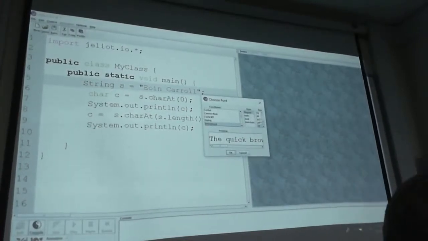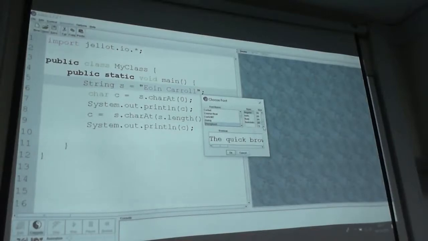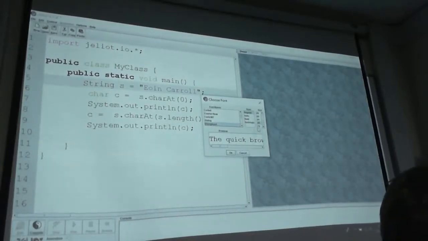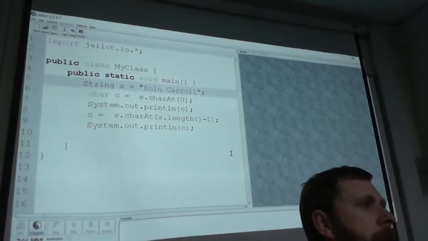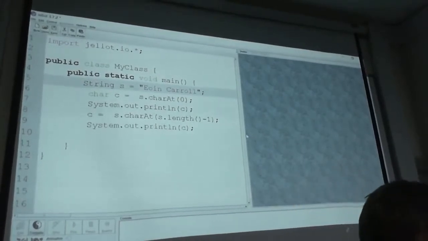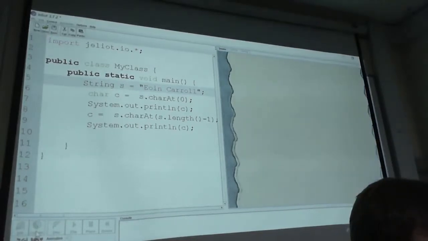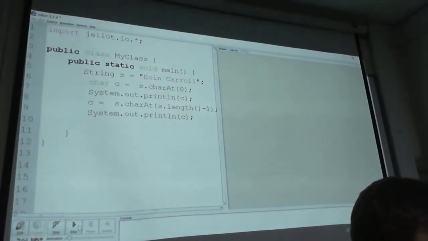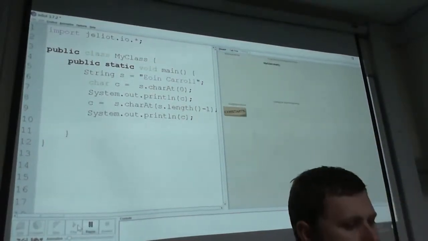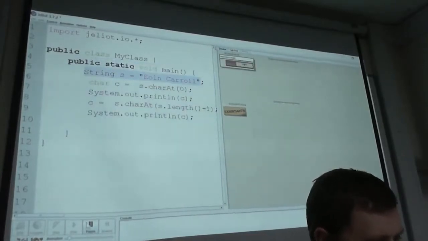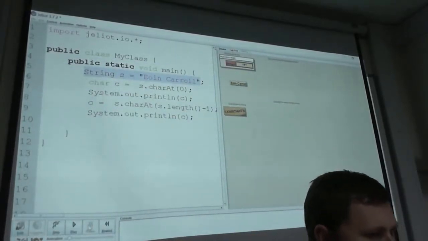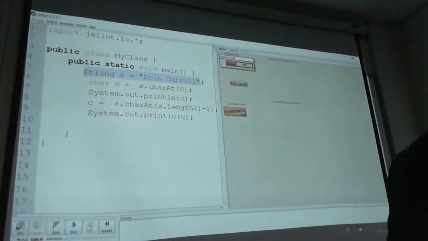Well, 36 is not bad. Let's see. Yeah, 36 is what it is, because if I do 72, you'll see one line of code and that's all. Okay, so here is the program that we have. If I compile that, hopefully we don't get any errors. Okay, so what's going to happen now is it's going to go off. It's going to create those variables.